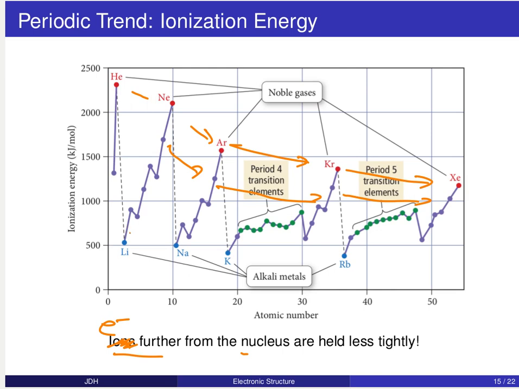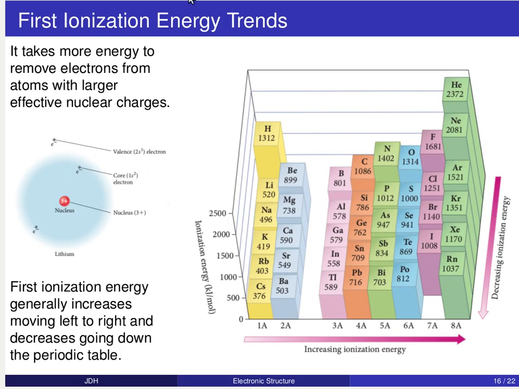Now if you zoom in here and you look as you move across a row, we're actually seeing an increase in ionization energy. So to map this back onto the periodic table, the general trend as you move from left to right is an increase in ionization energy. It becomes harder to remove electrons. And again, that goes right back to that greater effective nuclear charge concept that we talked about before. And as you go down that periodic table to larger and larger atoms, electrons that are further and further away from the nucleus, well, they're easier to be lost, so you get a decreasing ionization energy as you move down.